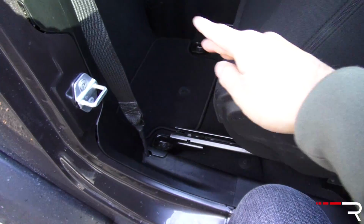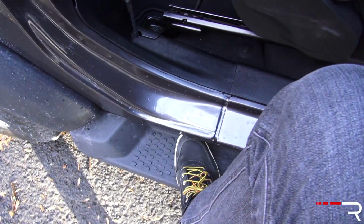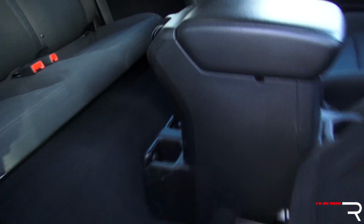It only does this completely on the passenger side, so I recommend having passengers get on this side. But to get back here, you can see the opening is quite decent. The step here, the running board, really helps, but getting back here, the space is actually not bad for somebody who is shorter like myself. Now, I recommend putting up these headrests here because they will kind of go into your back.